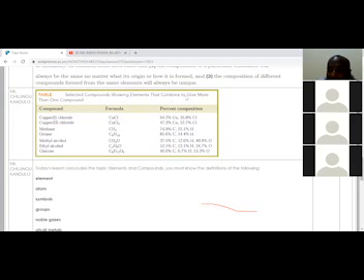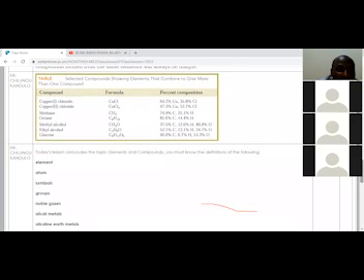Because this table is just summarizing what we've said, that copper 1 chloride and copper 2 chloride are different. Even the way they appear will be different. Methane and octane are also different. Methane is a gas. Octane is a liquid, different, but they are formed from carbon and hydrogen.